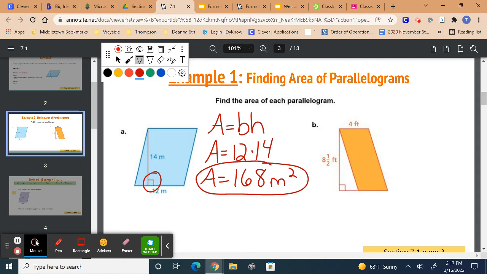Look at the height. It's on the inside of the shape, yes? When you are looking at B, where's the height? Outside. Your shape is what's colored. Look at the color. Does everyone see the color? The orange? That's your shape. So do you see the parallelogram?